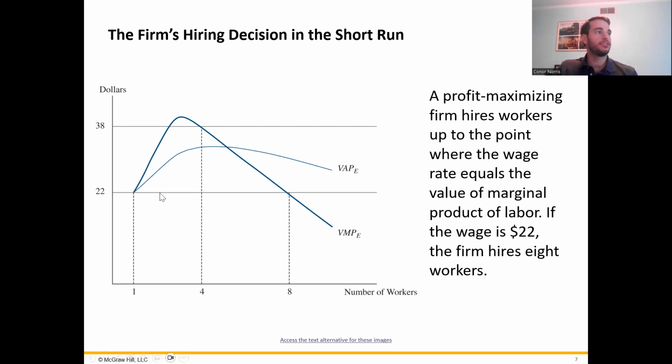Now let's say the market wage is down here, $22. The firm will have 2 choices. They can hire 1 worker whose value of marginal product is equal to $22, or 8 workers. So how are they going to decide? Well, you can think starting at 1 worker, and they'll see the value of adding the 2nd worker, because the value of their marginal product is going to be above $22. It's going to be somewhere up here around, I don't know, 28 or 30. So they'll be happy to hire that worker.